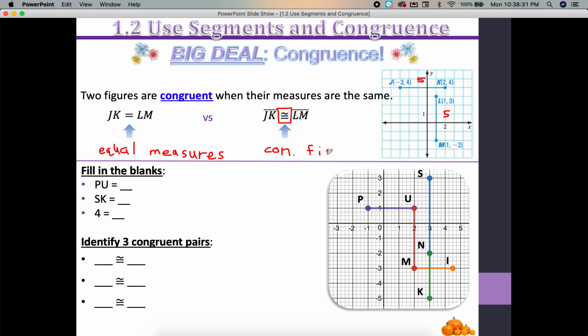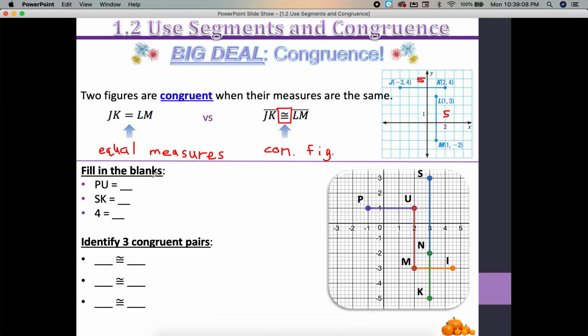In order to get a little acquainted with writing congruent statements as opposed to equality statements, I've set up this problem on the bottom right here. Notice that these are the letters involved in pumpkin. I couldn't use the second P because I can't have two points named P. That would get confusing. But yay pumpkins. Happy almost fall, everybody. If I want to make congruent statements as opposed to equality statements, I'm going to use this to demonstrate that being done. Just know that if you're going to pause it and try these problems, these bottom two are very, very tricky. And actually, some of you may not have learned the proper skills to do it yet. But pause if you want to.